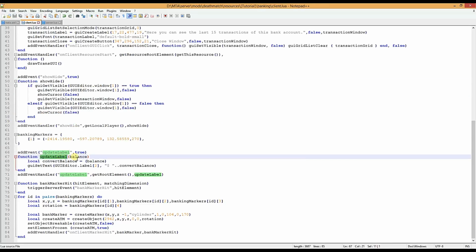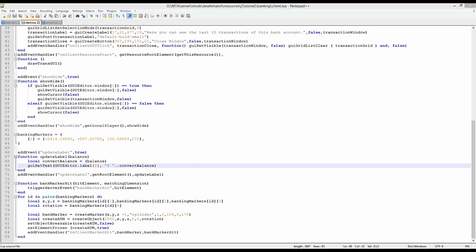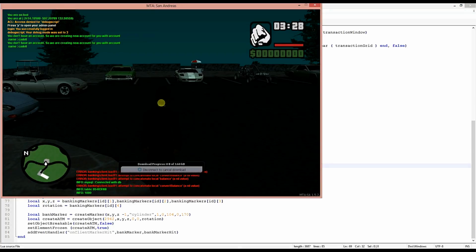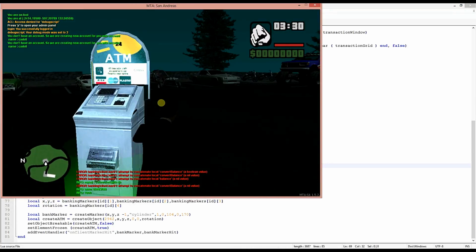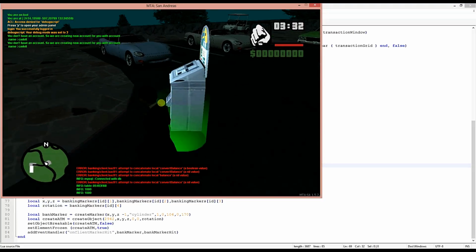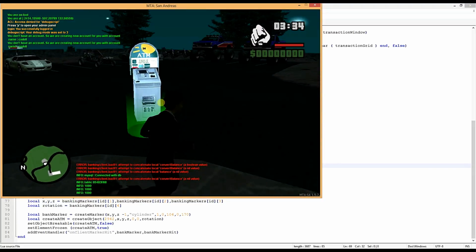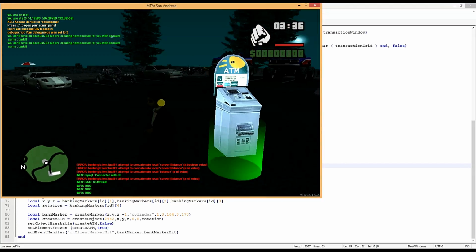Label balance, CSR text. Everything seems to be okay. Then what's the problem? Why is the interface not picking up?